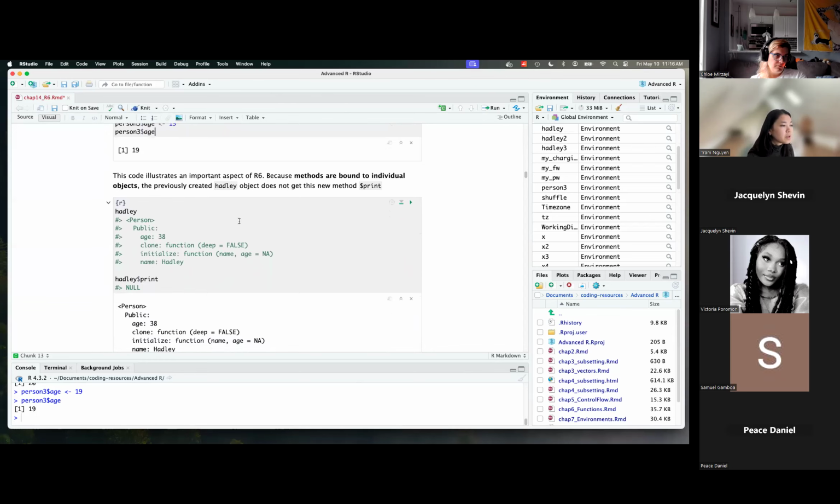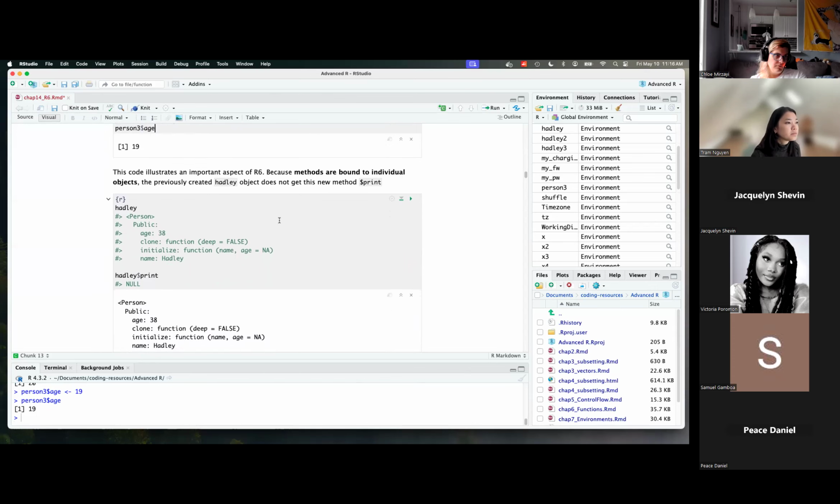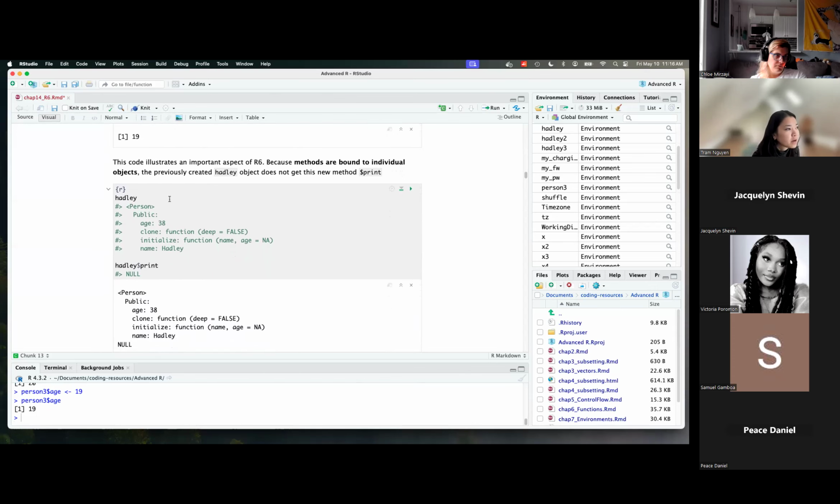A key point that I think they emphasize is that methods are bound to individual objects. This is a point for the R6 class that might trip us up in the future. For example, we had Hadley here before.